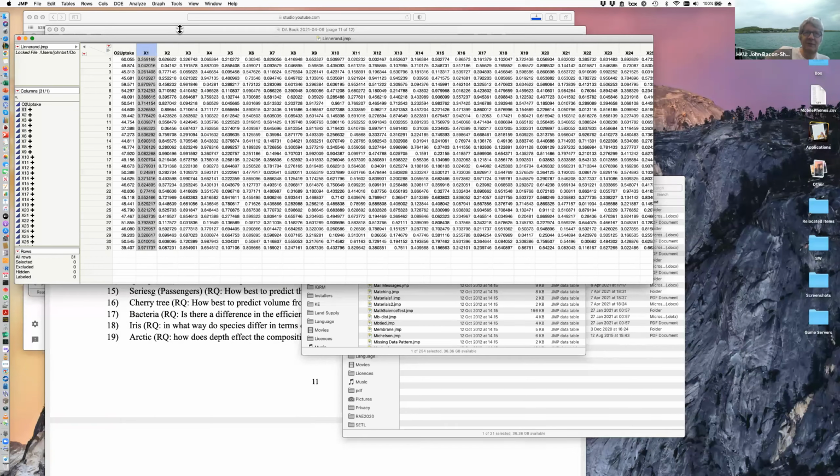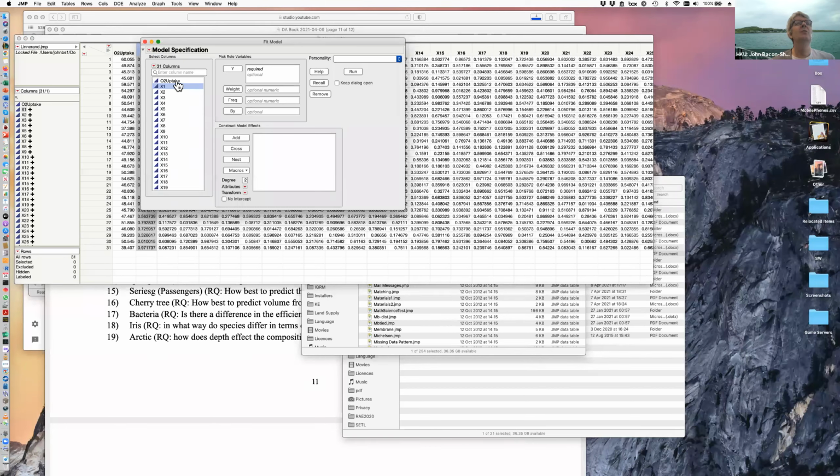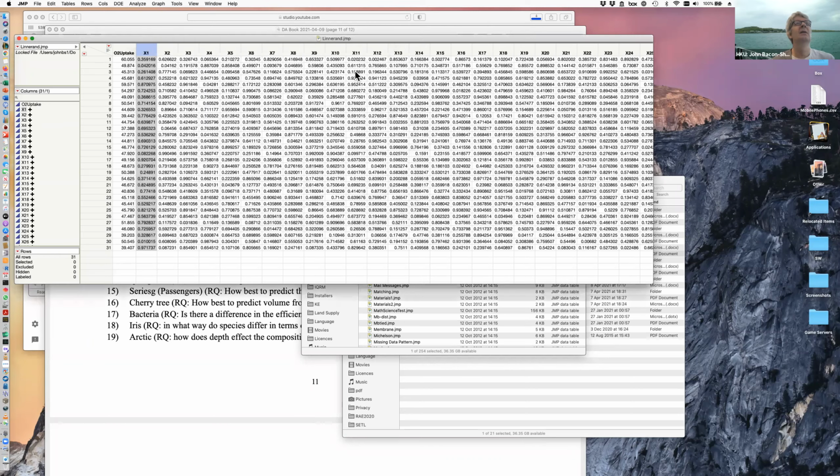So the key lesson from here then is A, be very careful when the number of variables is large. B, be very careful with the default significance levels in any form of stepwise regression, particularly because you need to adjust those significance levels. But in fact, I meant to show you, even if we had not used p-values, I didn't actually show you the outcome if we used AIC or BIC. The problem doesn't entirely go away.